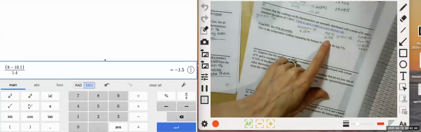Okay, sorry, am I looking up the 0.95 on the inside or along the outside? The inside? Okay. We're looking for the percent inside the table. Do you know what I mean by inside the table? Inside, we're looking for it over here, as opposed to looking for a z-score on the outside. Okay, so we're going to look for 0.95.